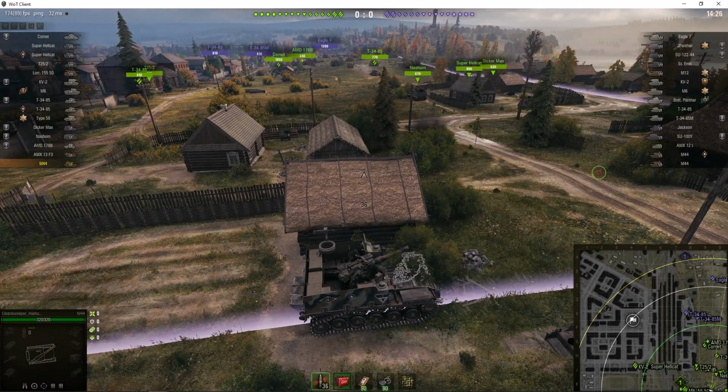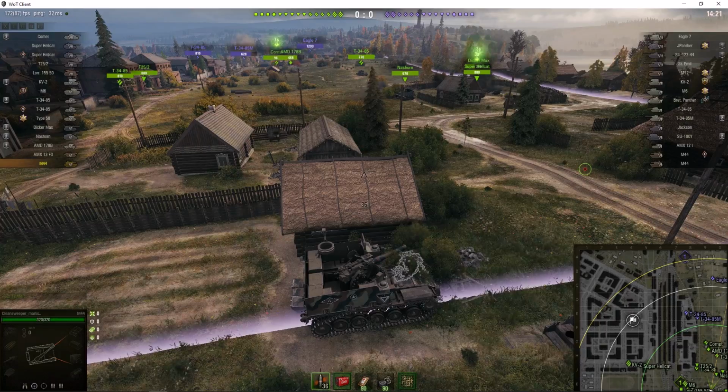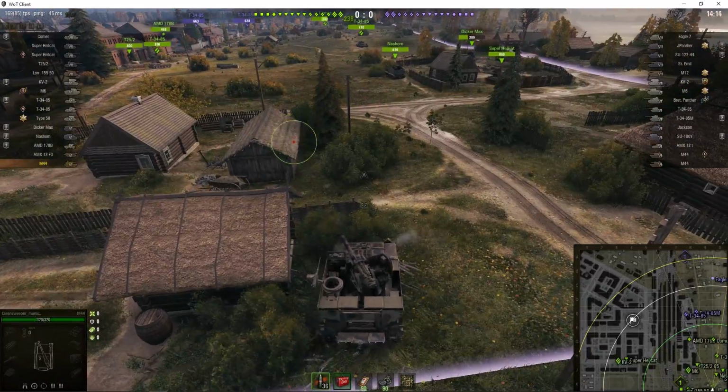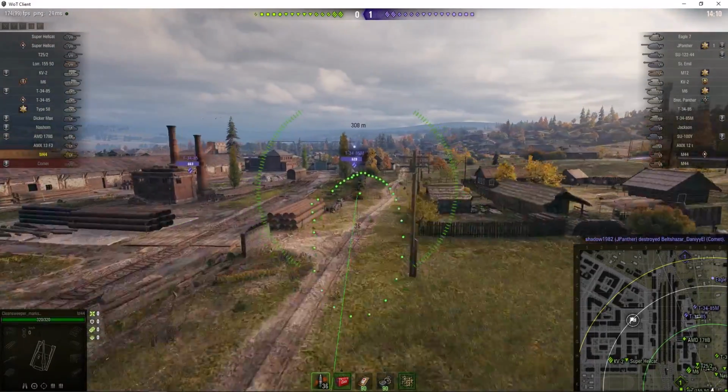And for the start of this battle, he's just going to stay behind this house until he knows exactly what he's up against. Encounter battles are normally about what's going on in the field rather than what goes on in the city. Okay, now let's see some targets and put some shells into them.